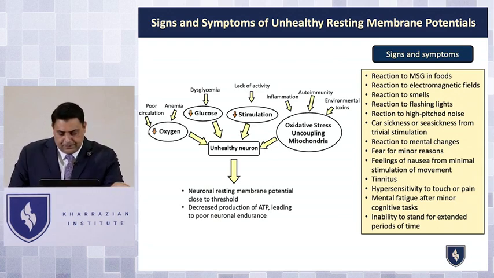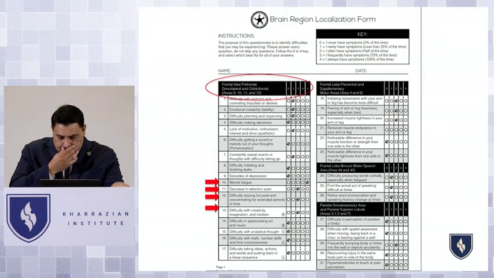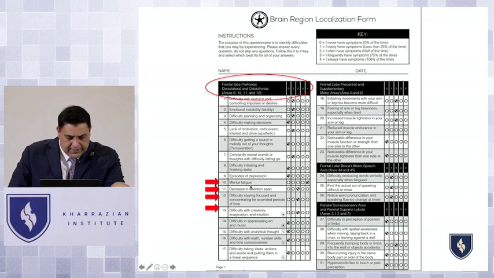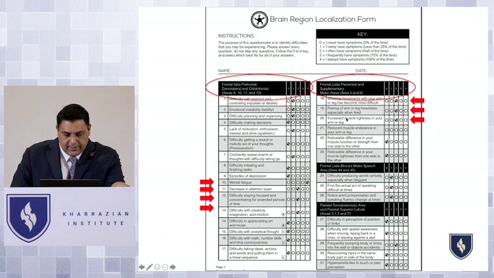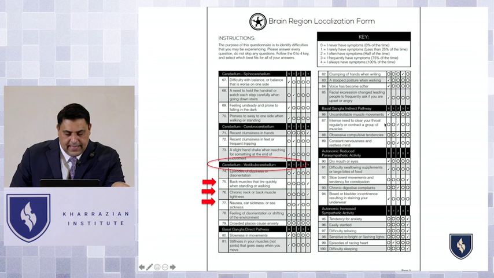And when you're looking at the brain region localization form, here's an example. They say mental fatigue, decreased attention span, difficulty staying focused, concentrating for extended periods of time. These are all telling you that their mitochondrial function is impaired. And then they say, hey, when they initiate movement, their arms and legs become really heavy. This may happen especially when their brain gets tired. So those are clues to you that they may have something happening with them.